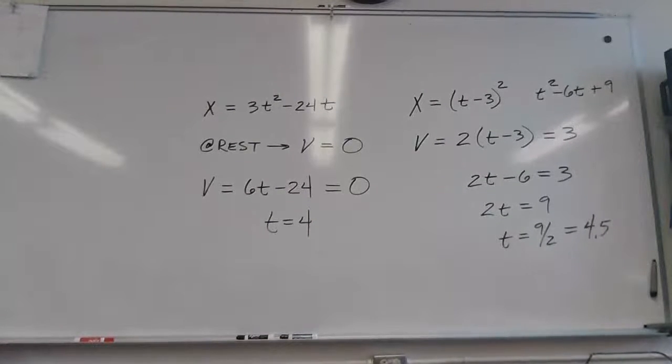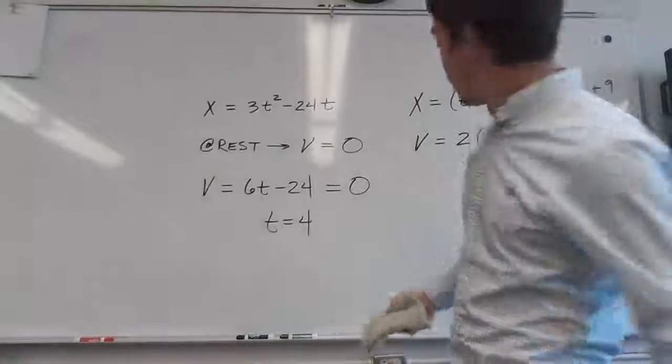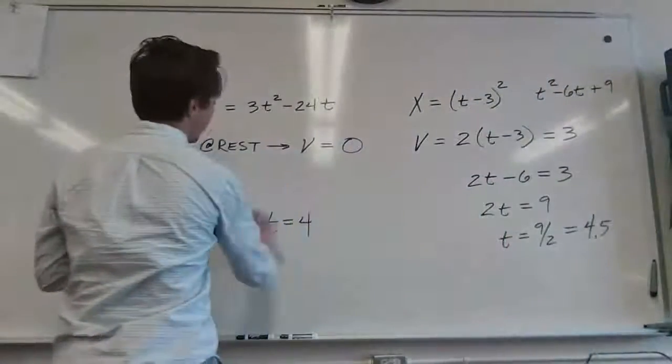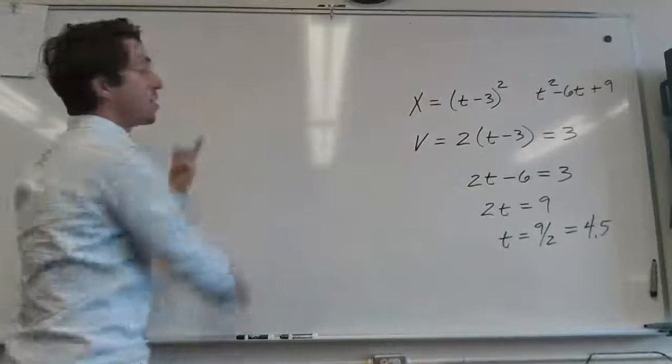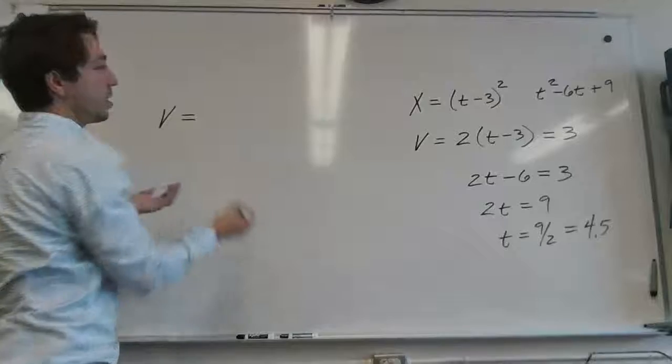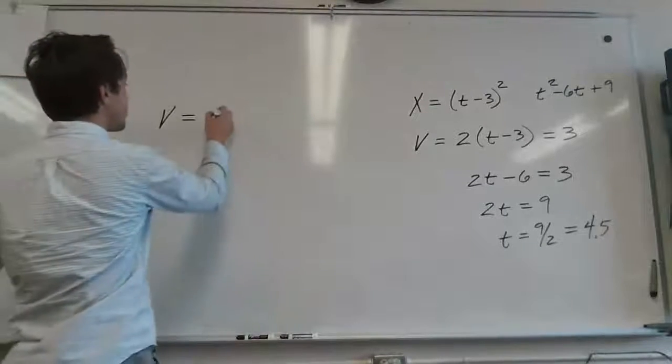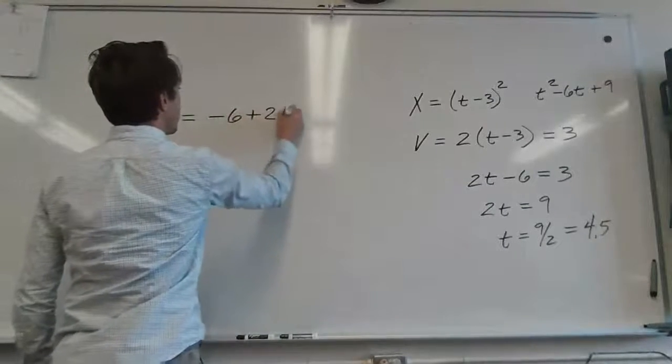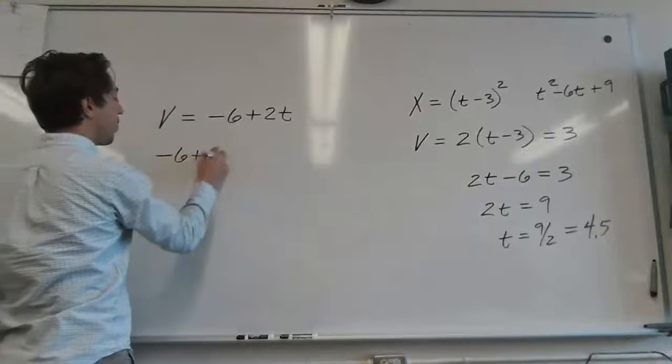So let's think about what's the game plan here. Obviously, the function's an easy one to take a derivative of. So as long as we have a correct plan, yes, Alyssa? Do you have to figure out what time the velocity is 4 and then plug it into the position function? Perfect, exactly. So you're going to set the velocity equal to 4, and then take that time value that you find and plug it into the position function. So first get the derivative. The velocity is negative 6 plus 2t. All right, set that equal to 4.